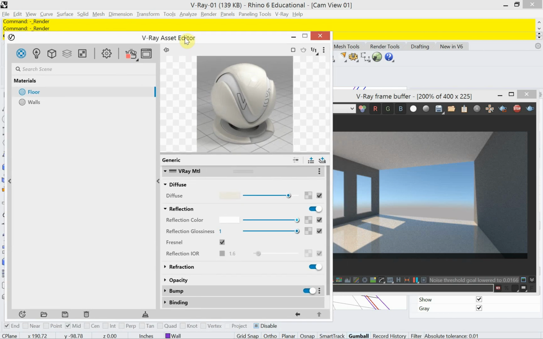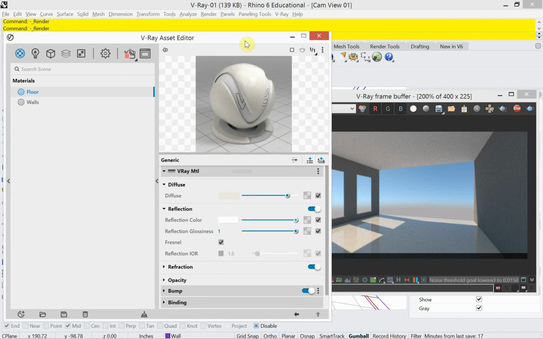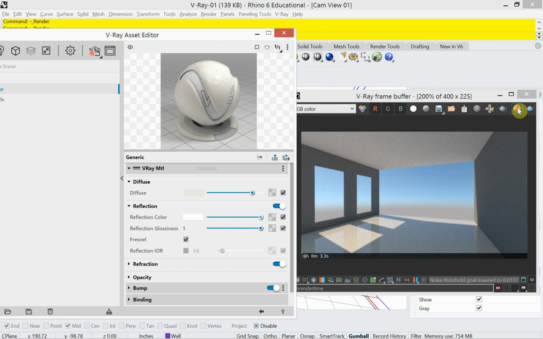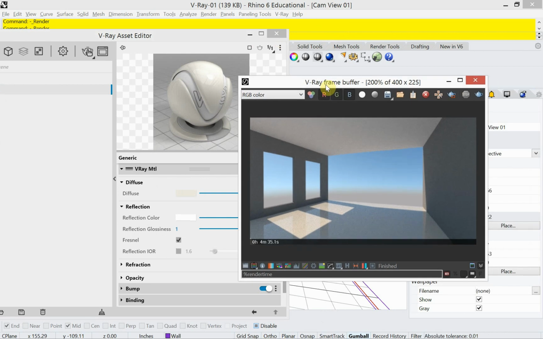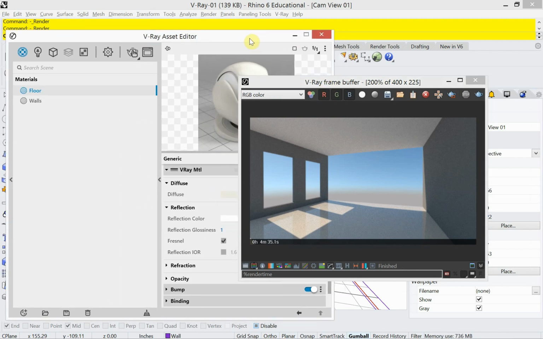Okay, so there's a little bit of materials there, material basics. So I'm going to stop this render. Okay, so now what I want to look at is I'm ready right now to make a test rendering at a higher resolution. How do I go about setting that? How do I increase the resolution on that?